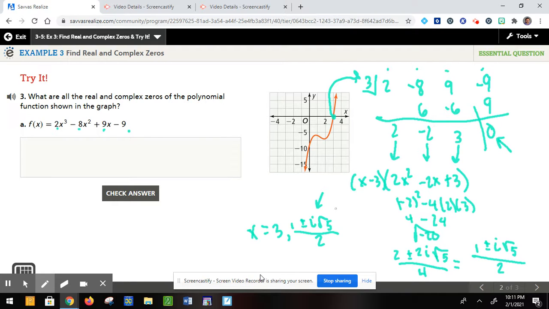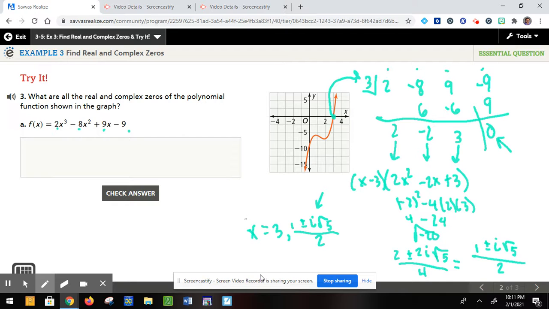When you're doing your practice on Math Excel, you just have to follow directions and make sure that you're inputting whatever it's asked, the way it's asking. So if it wants it separated, like 1/2 plus or minus i root 5 over 2, or if it wants the plus or minus as 2 separate zeros, you've got to input it that way. But it all means the same thing, and this is how I'm choosing to write it. And if you're turning something in on paper and pencil, then you could do any of them. But again, just follow directions on Math Excel, so that way the format is not your problem.